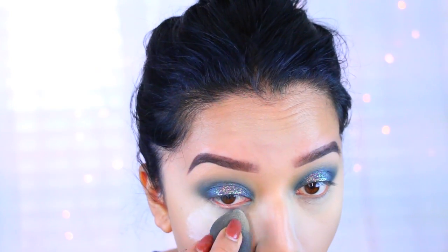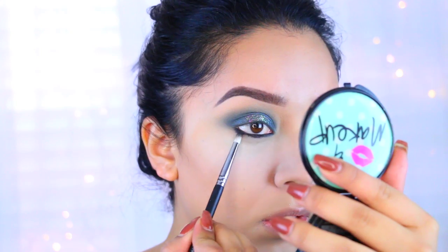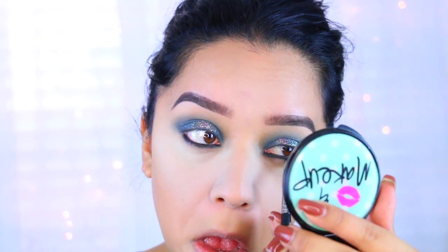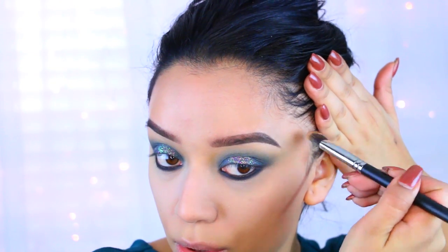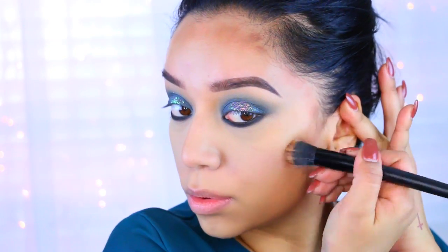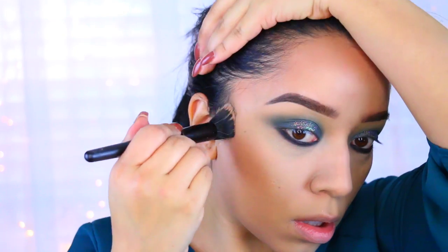Now I'm going to go in with a black eyeliner — you can take any black eyeliner that you have. This is my favorite. It's by LA Girl and it's a gel eyeliner in black, and I'm just smudging that out. Since it is New Year's, we definitely want to go all out and look super glamorous. Now I'm going to take the second color from that Anastasia Contour Palette and contour my cheekbones. I'm blending that out with this Sibylline brush by E.L.F. — this is my favorite brush to contour or blend out any bronzer. I take it all over my forehead and hairline and make sure everything is blended nicely.